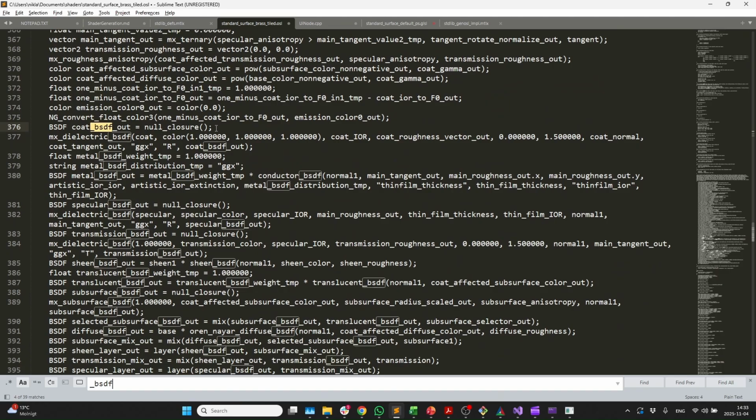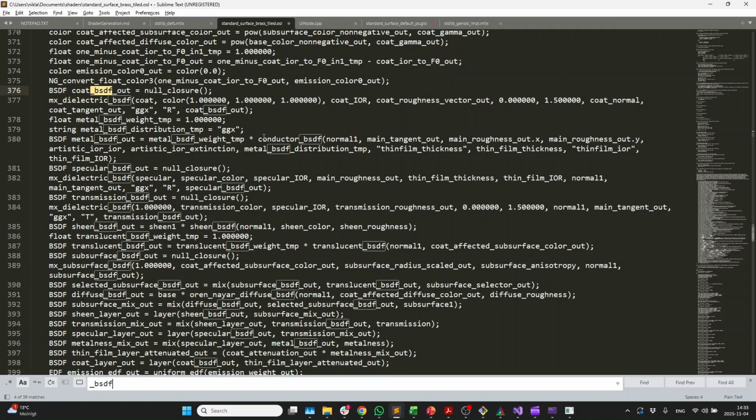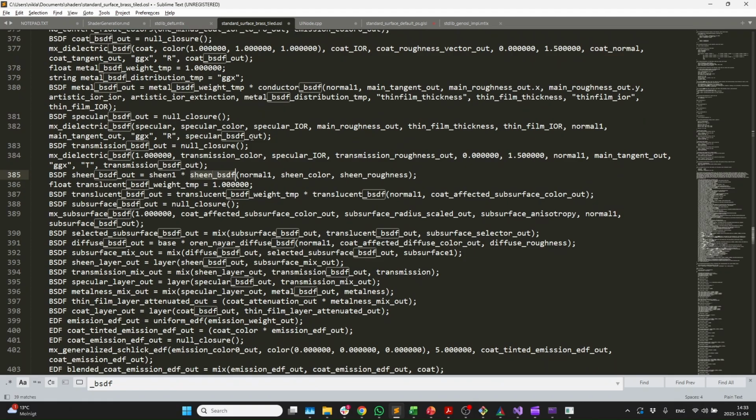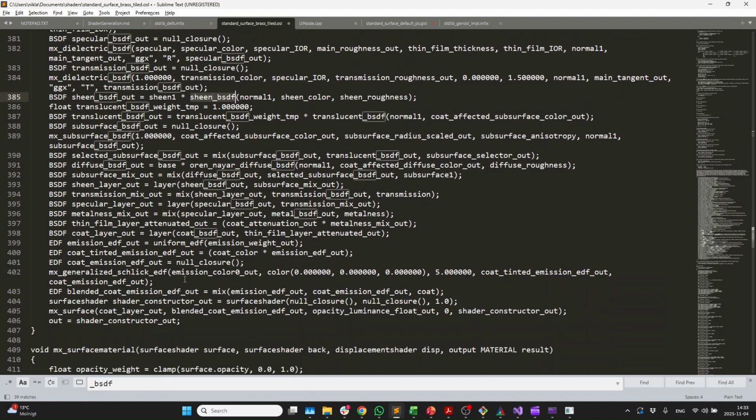So it's basically a mix and layering of closures. So this is a closure, an OSL closure. Here's another one. As I discussed earlier, sampling these and evaluating these happens inside the renderer. So here the shader is only responsible for mixing and layering these.